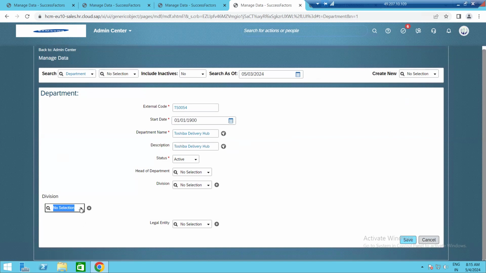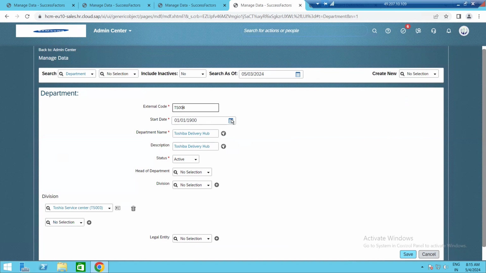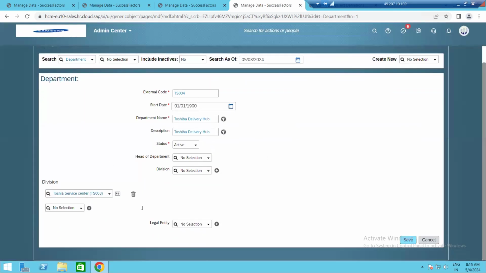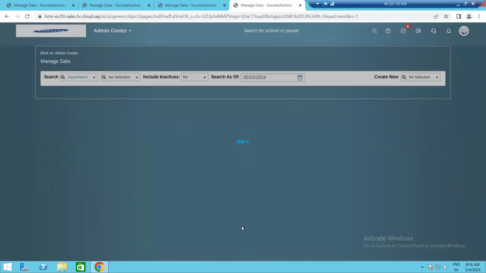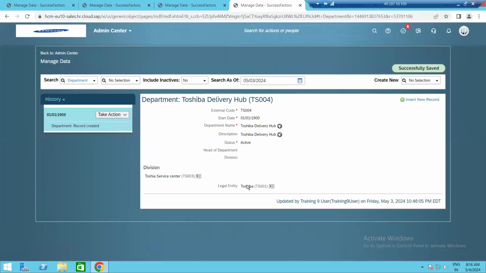Now here associate with the division that we have created. Just remove this. Now two associations are there. Division you can associate, legal entity also you can associate. If you want, you can associate, or else it is not required. It is based on the requirement, in how many ways you can associate your company. So here I have given association for two. My department can be associated with the division and legal entity as well. So just save it. This is for demo purposes only, to show you. If you want, you can remove this one as well. So department is also done.